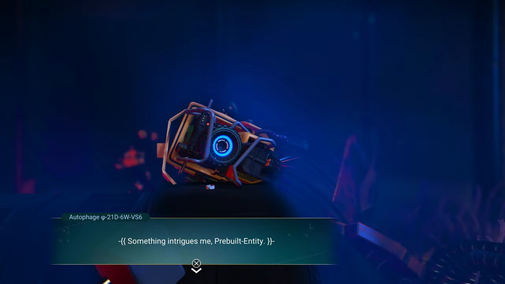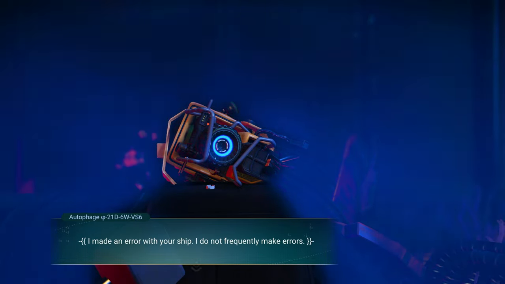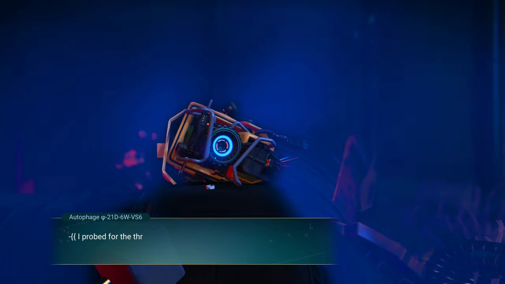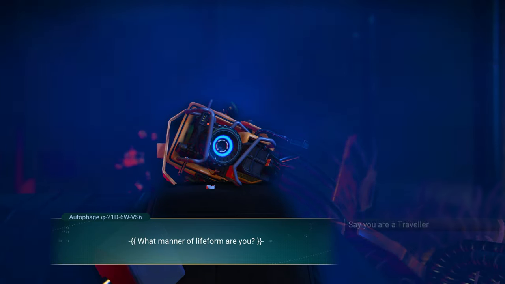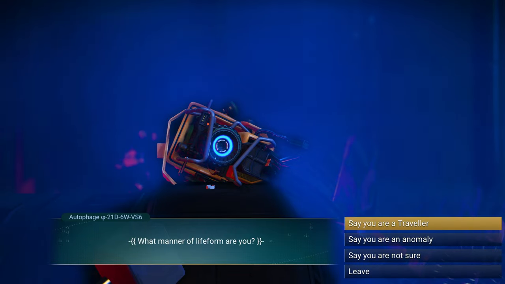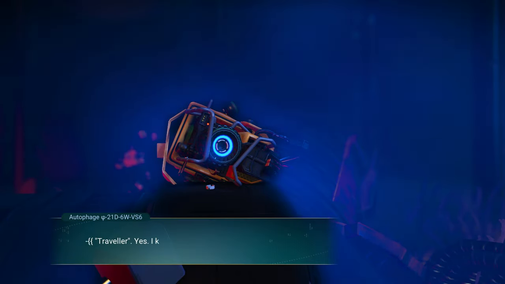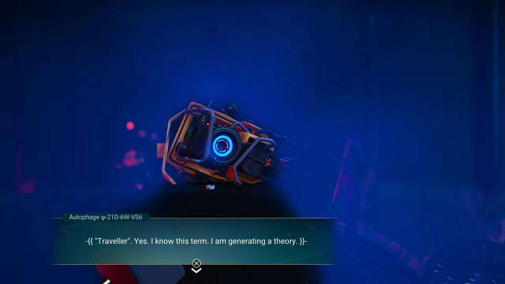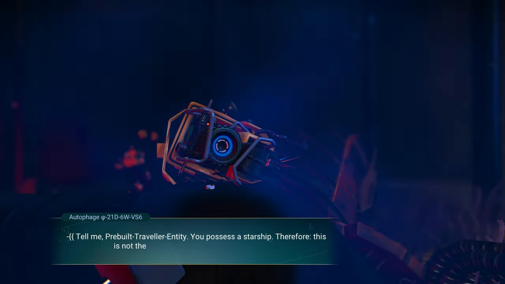Something intrigues me, pre-built entity. I made an error of your ship. I do not frequently make errors. I probed for the three dominant life form patterns. There was no match. The starship appeared unpiloted. What manner of life form are you? Well, say you're a traveller. Go for traveller. Traveller, yes, I know this term. I'm generating a theory. Tell me, pre-built traveller entity, you possess a starship.